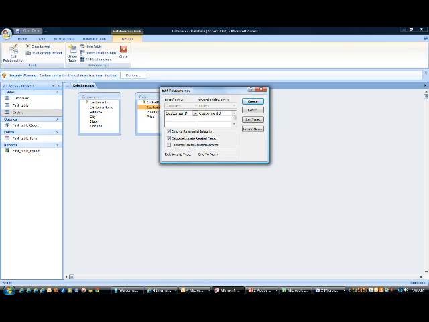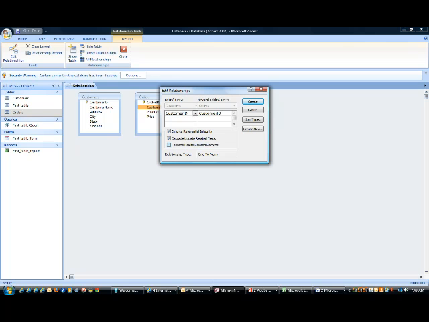If for some reason I go into the customers table and I change, in this case, maybe the customer ID to a different value, I don't know if I'd recommend this a lot, but if you wanted to change a customer ID of a customer, it would flow into my orders table, and that customer ID in my orders table would update automatically. However many times it showed up in my orders table, it would change over to the new customer ID value that I set for my customers table. So definitely a good thing to have in that case.